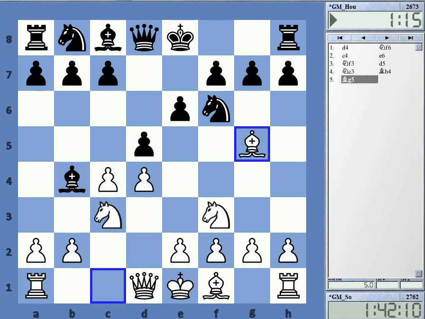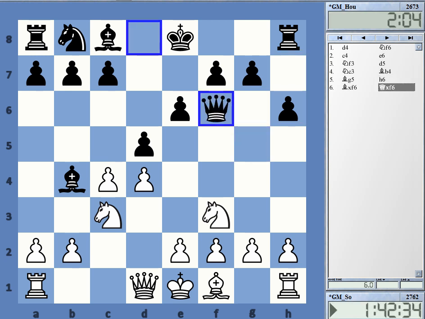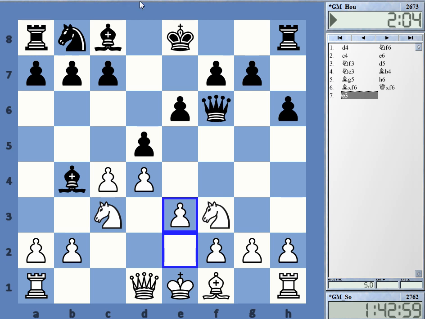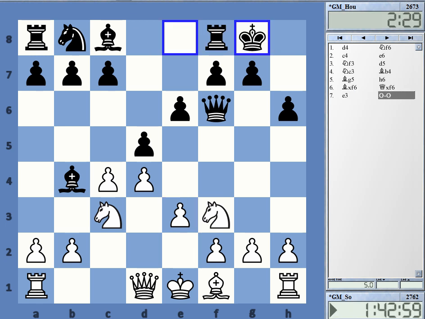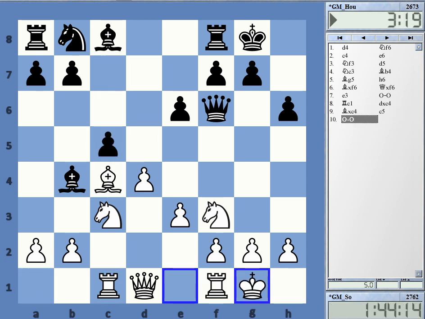Let's see what happened here. Bishop g5, h6, Bishop f6, Queen f6, e3. This is a pretty solid way to play this position, with Bishop g5 and h6, and then trading on f6. It leads to positions that are believed to be between slightly better for white and about equal. We can continue a bit here.